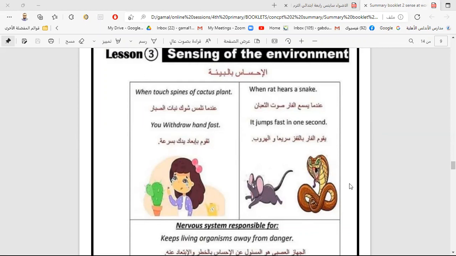Through what? How do messages travel to the brain? Who can tell me on the chat? Write your answer on the chat. The messages move from the sense organs to the brain through what? I'm waiting for your answer on the chat. Spinal cord, Omar Abu Arab. Okay. Muaz, what is spinal cord? Nerves. Very good, Omar Abu Arab. Nerves first, then spinal cord.